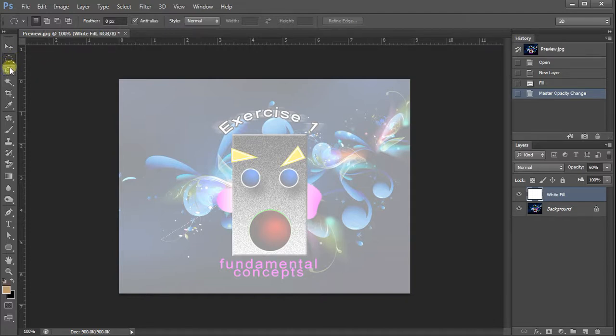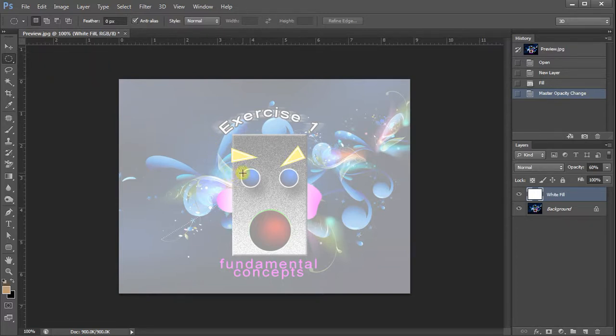Any of these tools here on the left, if they have this little arrow to the bottom right hand side of them, it means there's another tool hidden underneath them. So if you click and hold, it'll bring up those options. And like I said, we want to use the elliptical marquee tool here.